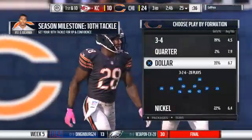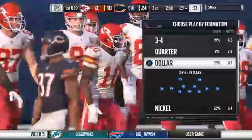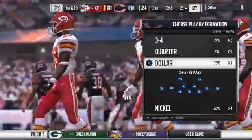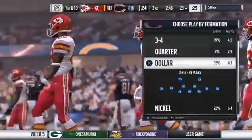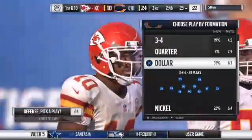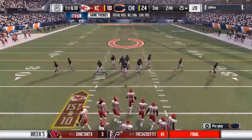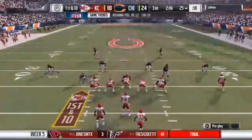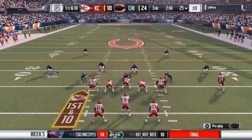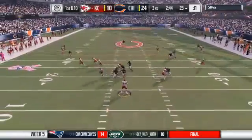Now we take a glance at the offense as they work their way back out for their first possession of the second half. They trail, first time to touch the ball in quarter 3, and we'll see what they can do. And I can't wait to see what they have planned, because some teams script to start a half. Other teams just go, okay, these are the sequence of plays we want to run. These things worked well for us. And sometimes they throw in that big chunk play right away. Shocker. Try and get after them early and try and create a big play to give themselves some momentum. See what they have up their sleeve.